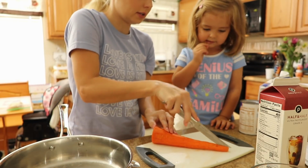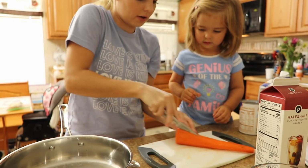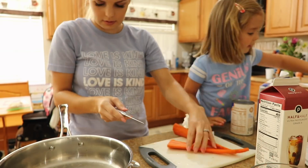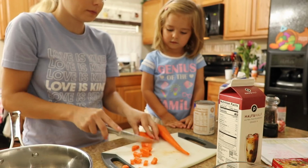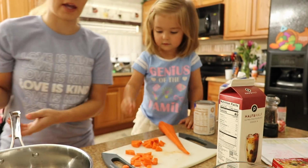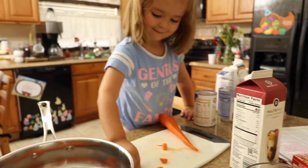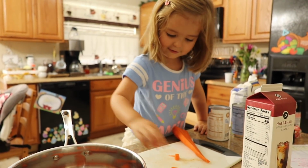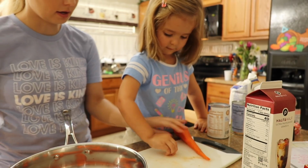When you leave your smile on, that's nice. Okay, wait one second. Don't put your hands close to the knife when I cut, okay? You are such a big helper. Thank you, Mom. Okay, now let me cut this one.